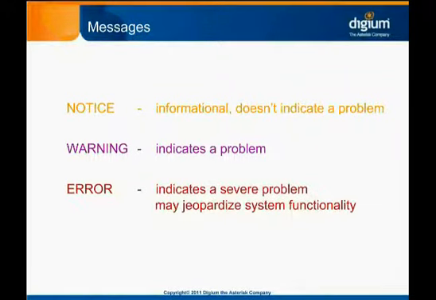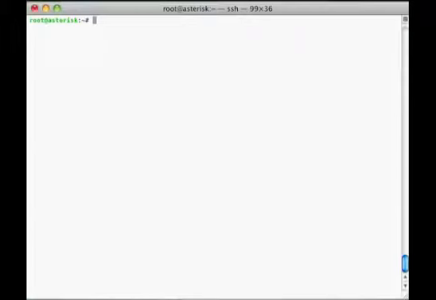Errors indicate a problem that may jeopardize the functionality of the entire system and should be resolved or at least understood right away. A best practice we recommend is to set verbosity and debug to at least 3 after making any significant changes to Asterisk configuration. Start Asterisk and read through all of the startup messages, identifying any notices, warnings, or errors, and resolving them if possible. There are two other CLI features worth knowing about.